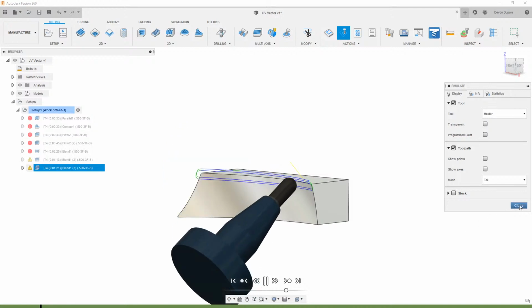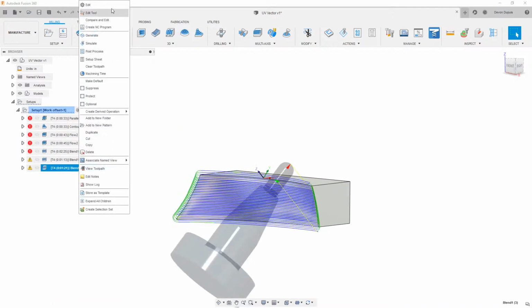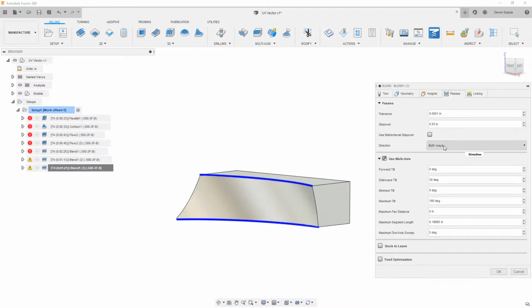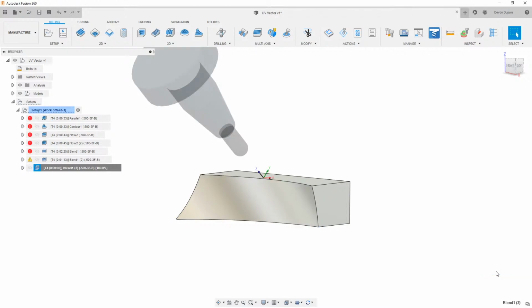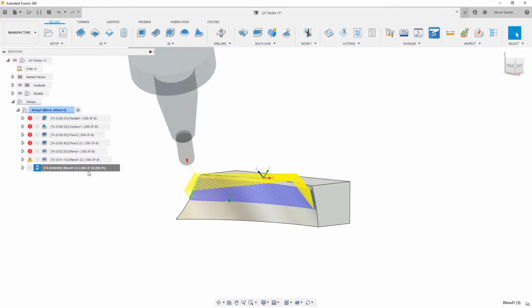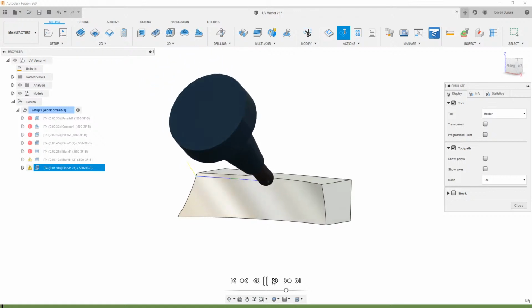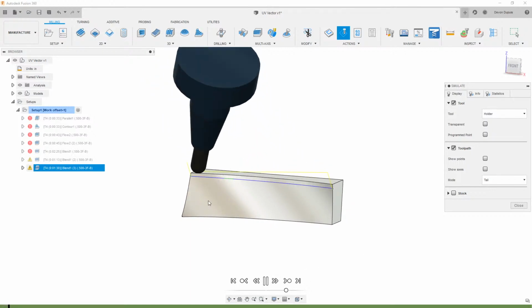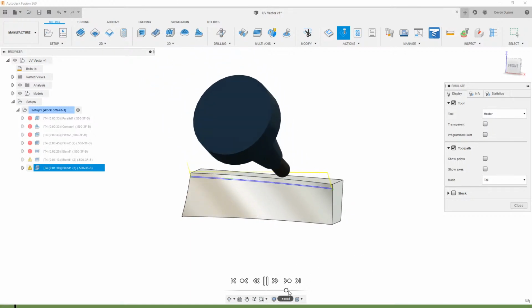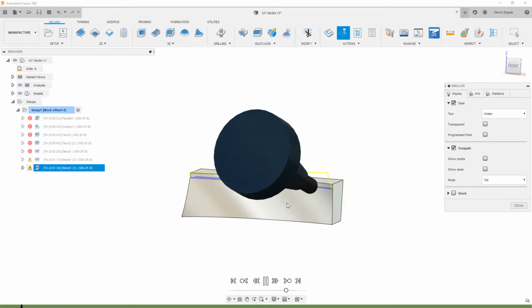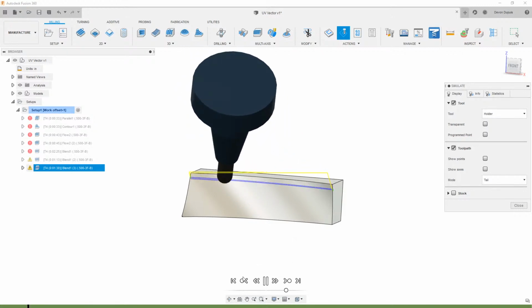So to correct this and really get the result we'd want, we'd come in here and we just turn this to one way. And then we'd have to play around with our sideways tilt, either positive or negative, to get our desired tool contact. So we can see this would be probably more like what we'd want. And this is cutting opposite the direction, so we just have to flip it. But this is just going the one way, and the relinking moves would correct all that.